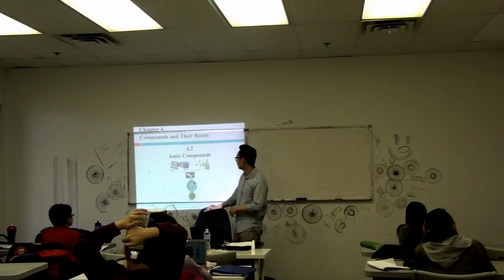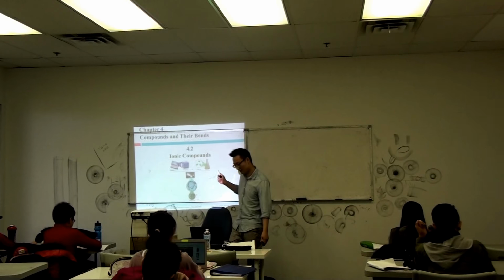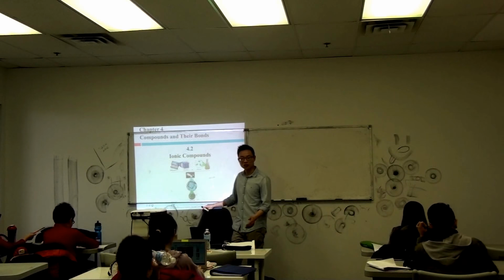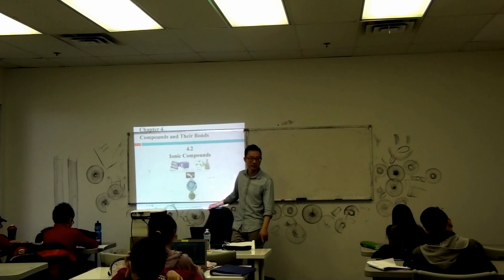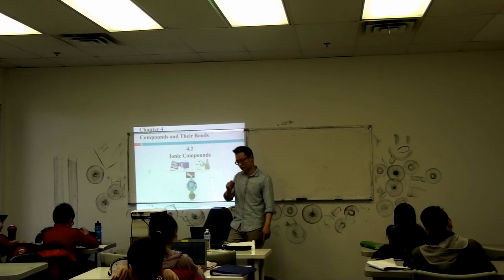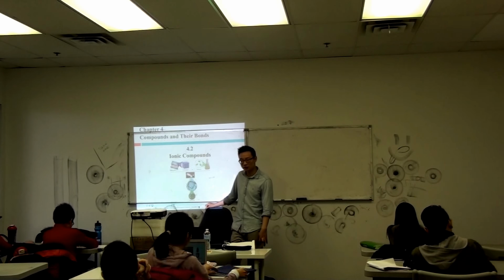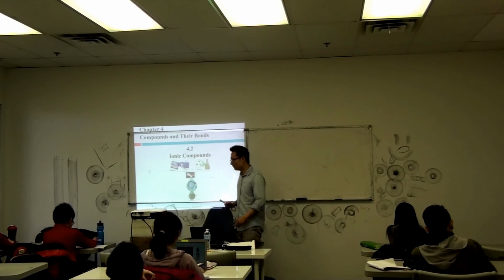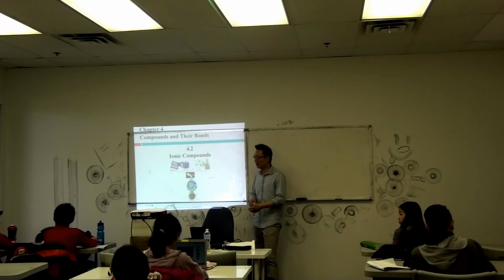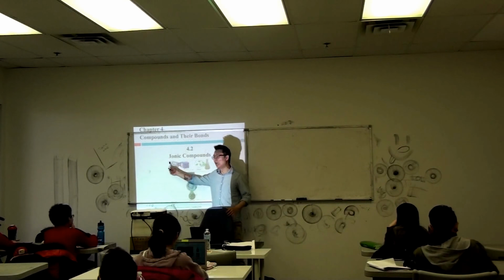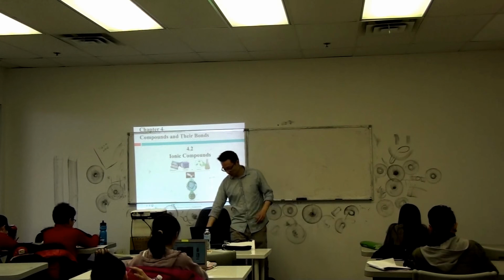So this part is going to be about compounds, right? We finished off learning about ions. What are the 2 types of ions again? Cation and anion. Good. Which is which? Cation is positive. Good. And so the first type of compound we're going to learn is called ionic compound. So it's going to involve ions, right?